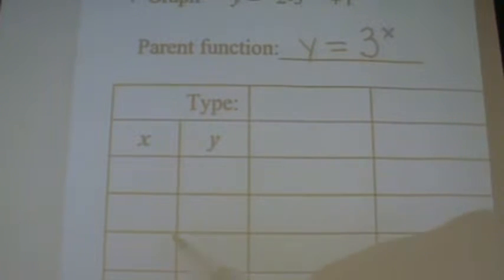What x values should I use? 0, 1, 2, 3. How about let's do a -1 also? -1, 0, 1, and 2. How's that? If you want to do 3 also, you can. When we plug -1 in here, what do you get? 1/3. Good. When we put a 0 here, what do we get? 1, 3, 9. So if I asked you to graph y equals 3 to the x power, these would be your main points that you would graph, right?